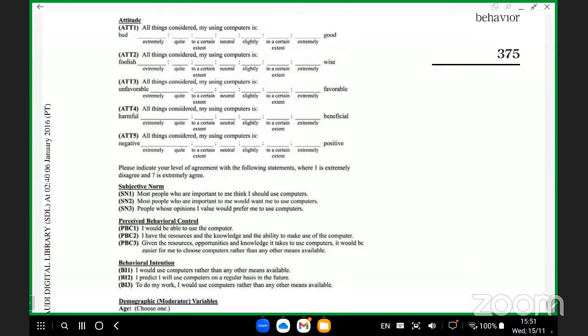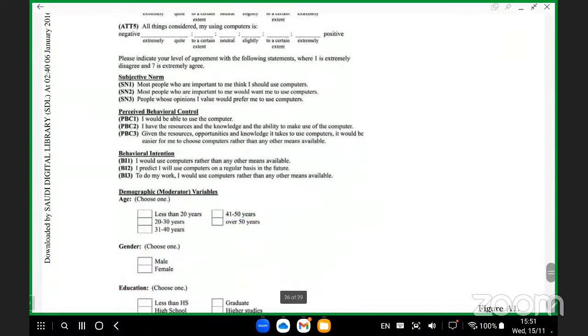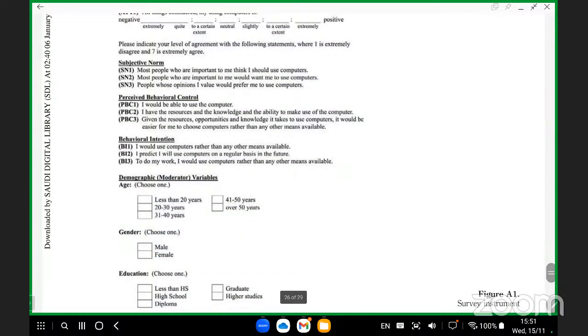Jadi kalau contohnya subjective norm ni, soalan subjective norm ni, for example yang kedua ni kan, ni yang di sini ni, most people who are important to me think I should use computers. Okay, jangan sekali-kali lari daripada the basic meaning of the sentence. Maksudnya sini boleh adapt mengikut focus of research that you have in hand, tetapi jangan sekali-kali ubah sampai lari maksud sebenar yang asal itu.